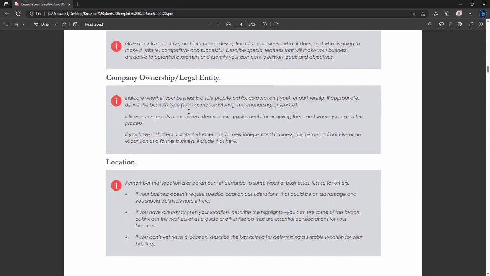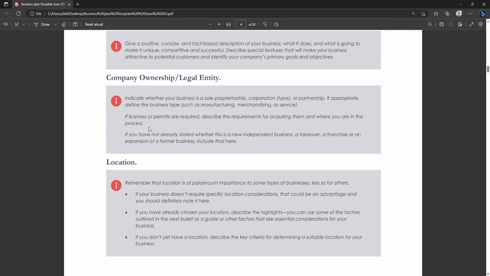Talking of the company ownership and legal entity, this part is particularly what you should do, but I will just give you a hint. The first thing is you should be able to know the type of business you are operating based on the registration status. Let's say for example, you're using Sanka Empire. Sanka Empire is a private company limited by shares, so you must put it there. And if you are in the manufacturing sector, you must also indicate that you are a manufacturing company, but in the case of Sanka Empire, we are a service delivering company. So you indicate it there. This is very important, yes, very important.